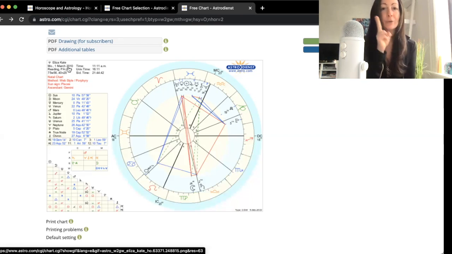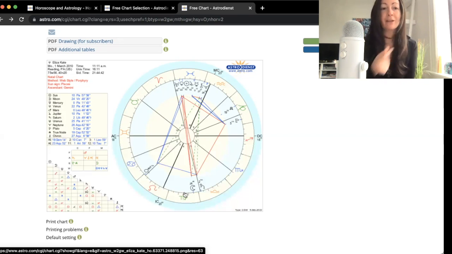Second of the big three is our moon sign. So we can do the same thing, find the moon, glyph of the moon, and we see here, Virgo. We can pop over to the chart, find the glyph of the moon, and this is the glyph of Virgo. So we can see that the moon is in Virgo.